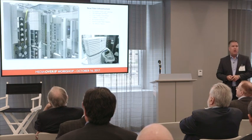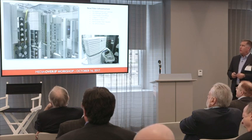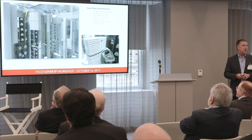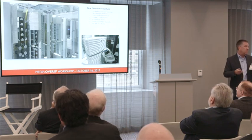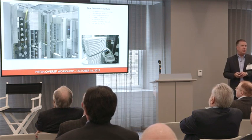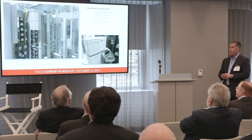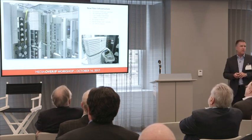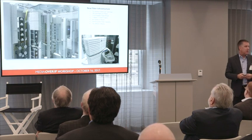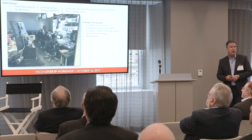So we embarked upon what we had called our fiber highway in Stamford, and we put some new fiber infrastructure in place. And this is a room with 4 racks of Telect equipment. We looked at a few manufacturers. We liked these because of the way they handled the fiber. And so now we have 9,216 duplex fibers capacity versus about 576 in 3 racks. So this part is really key to get right as people are looking at facilities. You can't underestimate the need for fiber infrastructure done well.